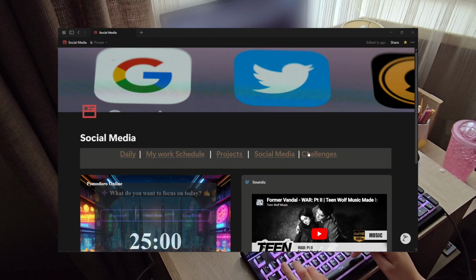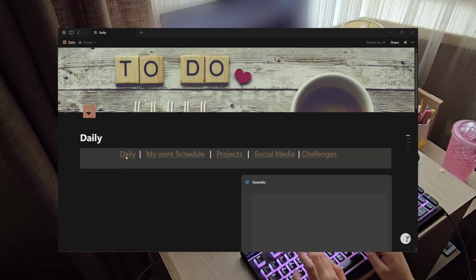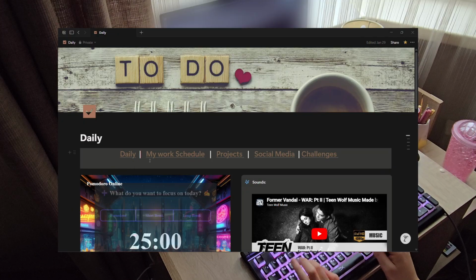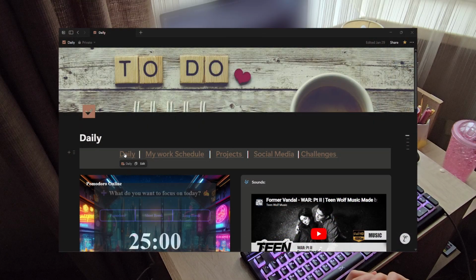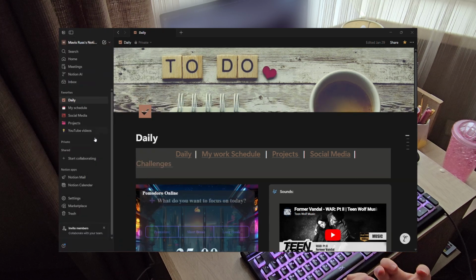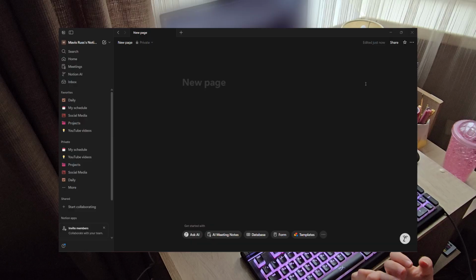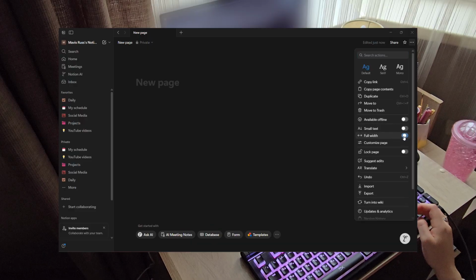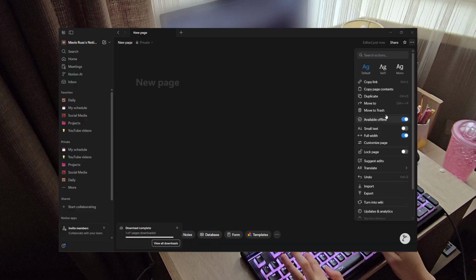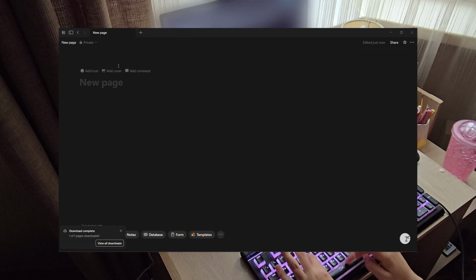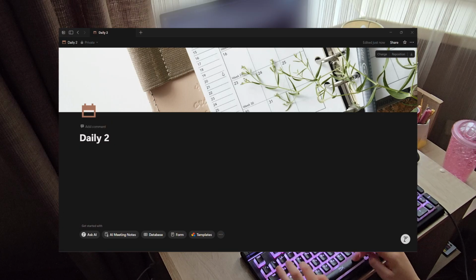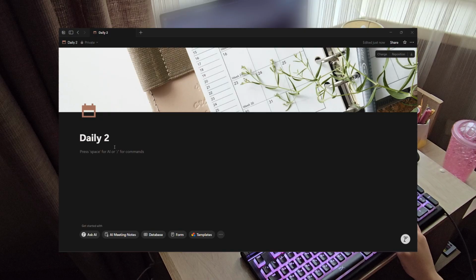I wanted my workspace to look like a website that is easy to navigate, especially for someone like me who is easily distracted and forgetful. So as you can see, the first page in my original workspace is the daily page. So I'll start by creating a new one using its full width, and most importantly, always in 3 dots here, make it accessible offline. The second thing would be the obvious, as in the title of the page, the cover photo, and finally, the icon that I want. After that, I will go on to create my navigation bar.